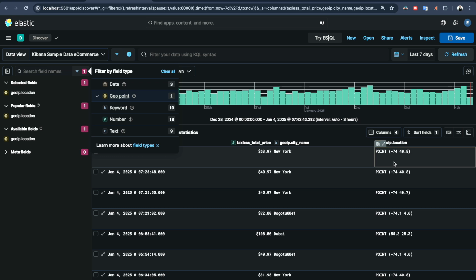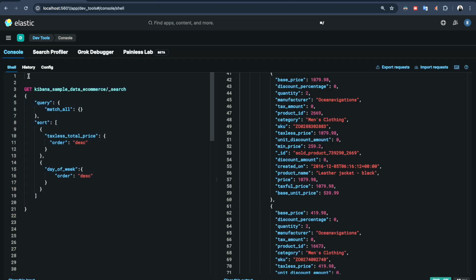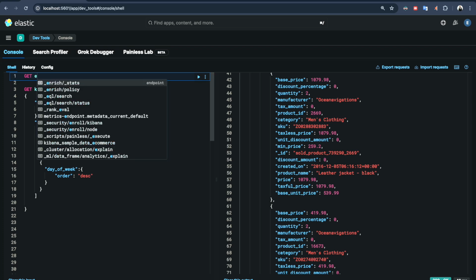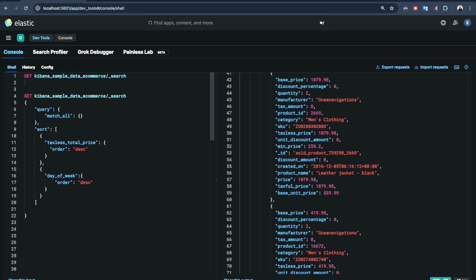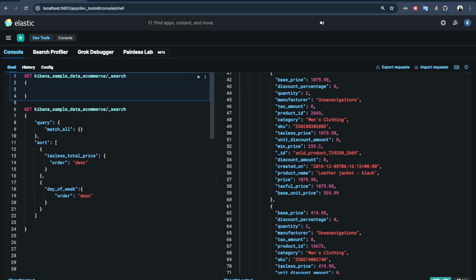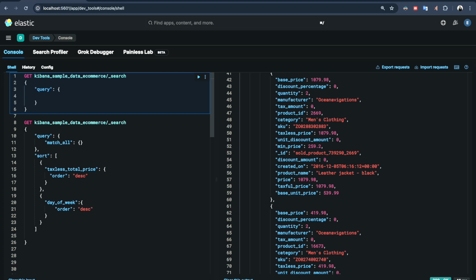In the geoip we have latitude and longitude, and here we're going to see this example. It's GET e-commerce search, and here it's the same: a search query without specifying anything, so match all.